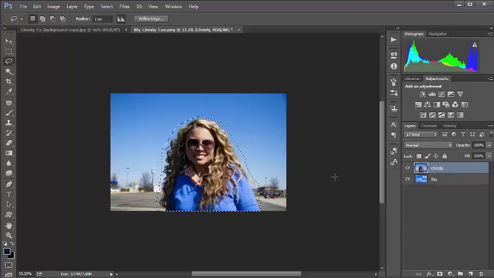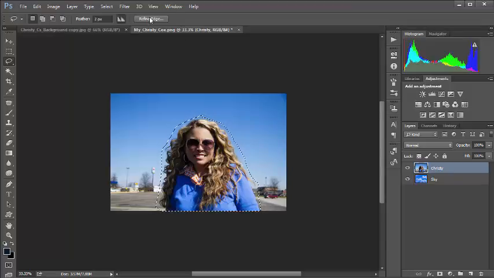The whole purpose of this lesson, well, the main purpose, is to make a mask. And it's going to be based off of what the refine edge does for us. So this thing can be used on knocking a vegetable out of something, a hand out of something, whatever. In this case, we're knocking a person out of one photo and putting them in another. But it can be used for lots of other things. But it does such a great job.